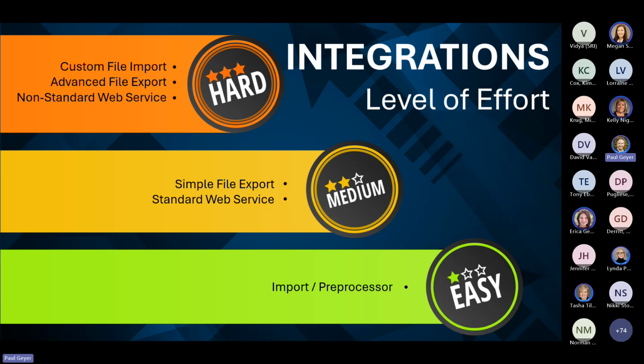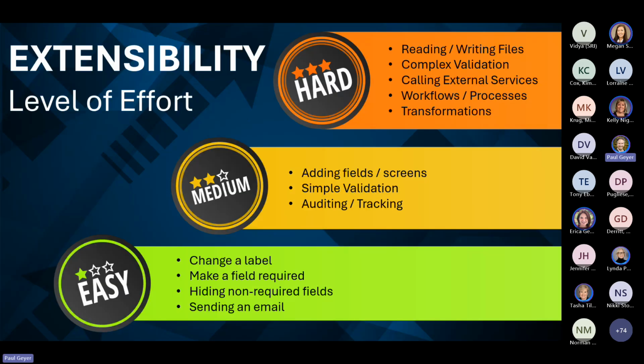Let's talk extensibility. How would we estimate on extensibility? Again, we're going to break this out into easy, medium, hard. I'm going to aim at these at a week, 2 weeks, and 4 weeks or more. The main limiter here is what tools we need. For the easy at the bottom, these are changes we can make with just the extensibility designer. We still need to get these tested and promoted, but if you're familiar with the designer tools, these can be done pretty quickly.